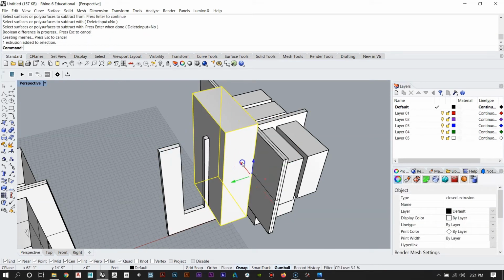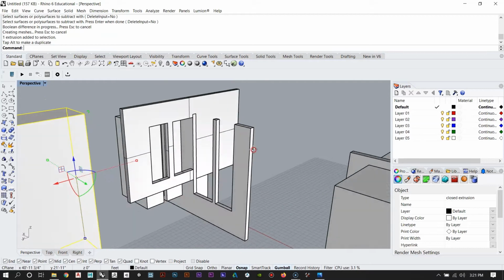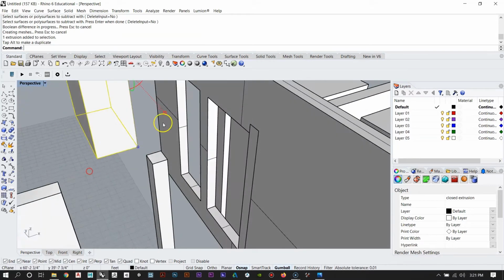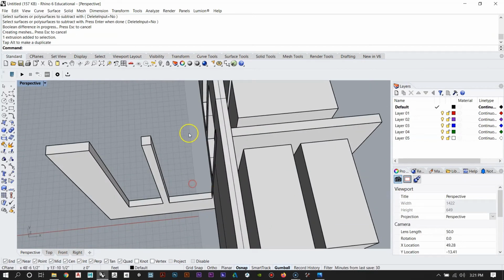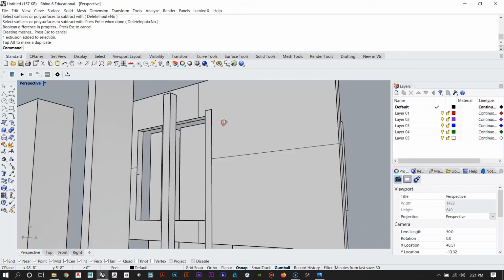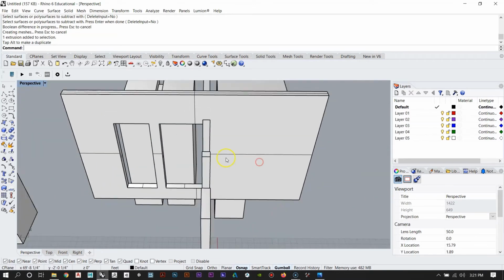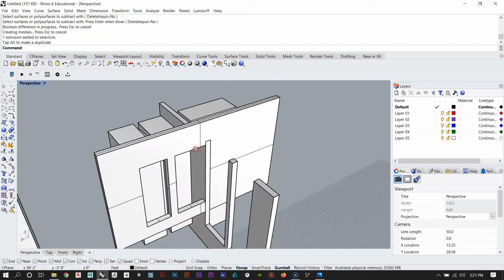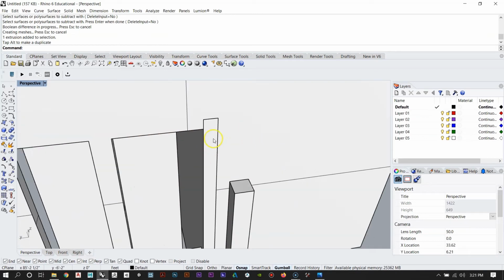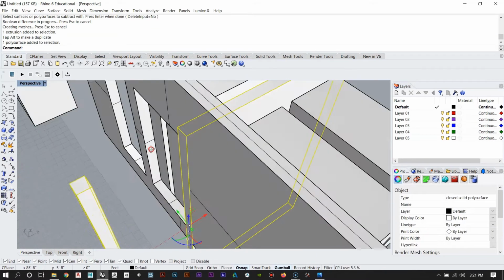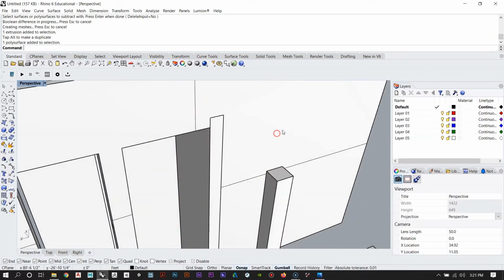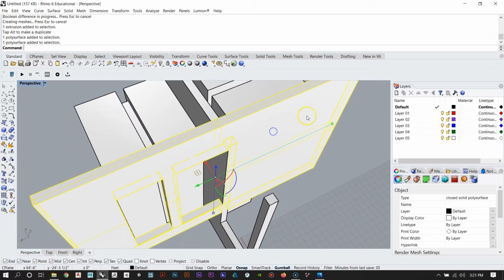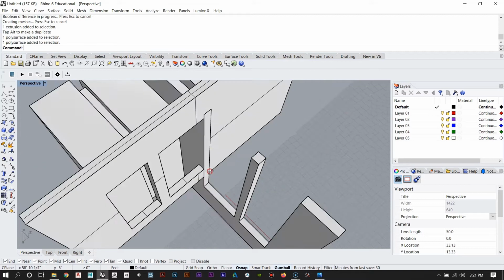And then if I move this object out of the way, you'll start to see the effect that's created. So now the opening that I just created here aligns with the face as it runs past. So the right face of this opening is flush with the face of this intersecting plane.